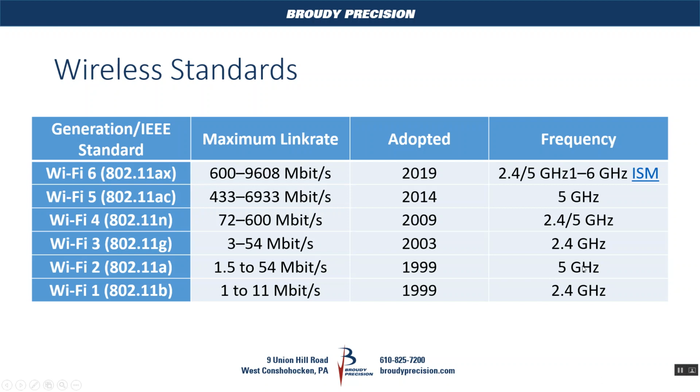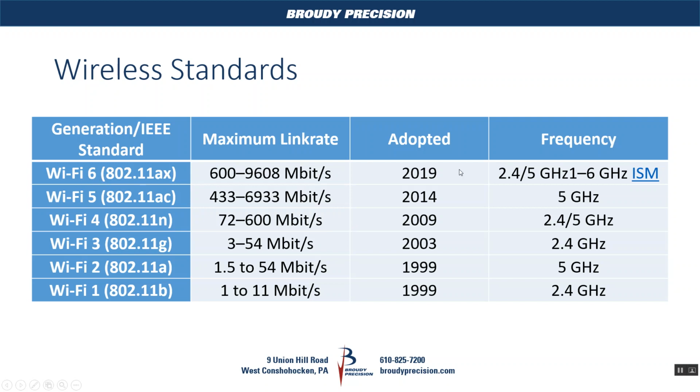There were a couple of different specs that came out that were only 5 gigahertz. We won't run into those really ever, and ideally you wouldn't use them. The one that we will probably see most often is N, as it has 2.4 gigahertz and 5, and we're talking speeds of at least 100 megabits up to 600 megabits per second, which is plenty for our needs. Obviously, those link rates change depending on your signal strength and how far you are away from your access points.